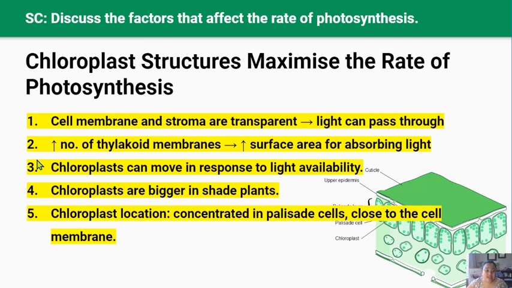When light intensity is low, chloroplasts move to get more light, giving them equal access to light intensity. As a result, the chloroplasts and thylakoids absorb more total light energy, splitting water molecules into hydrogen and oxygen and increasing the rate of photosynthesis. In extreme light conditions, high light intensity can actually damage chloroplasts so they move to reduce their light exposure. Plants in shade have bigger chloroplasts than plants exposed to full sun, because bigger chloroplasts have a larger surface area allowing more chlorophyll to be exposed to light at any one time.